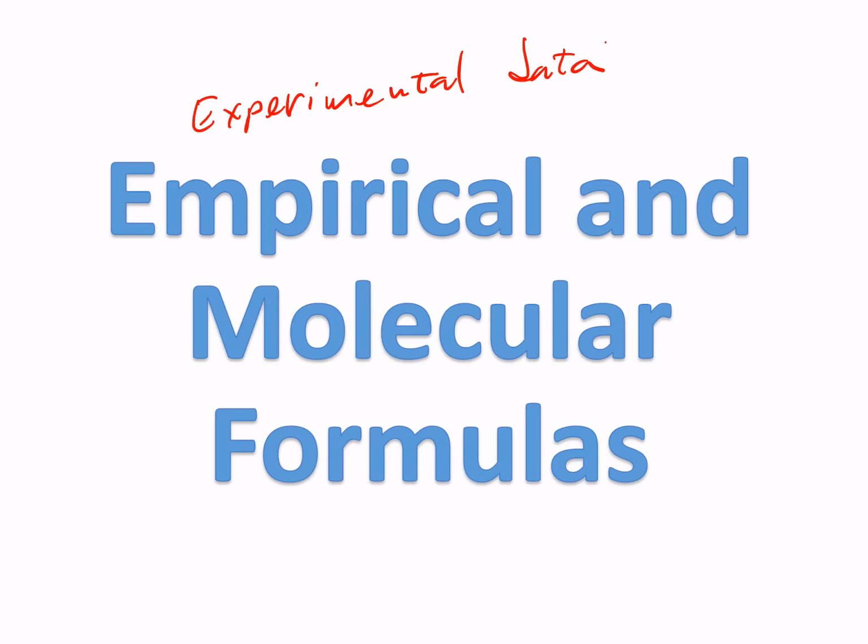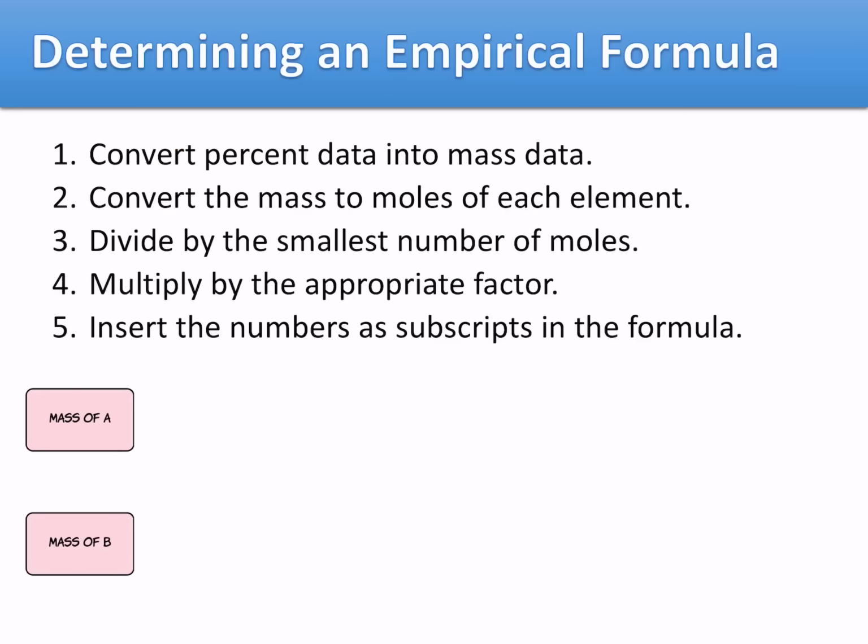So there are a few steps that you have to follow to calculate this, and we have everything here. The first step is to convert percent data, if that's what you have, into mass data. Sometimes that's actually what you have. So let's start with mass data here. If you have a compound that is A and B, and just A and B, then you have to start with the mass of each one of those elements. In the case that you don't have the mass but you have the percent data, then you have to use the percent data to determine what the mass of those particular elements are.